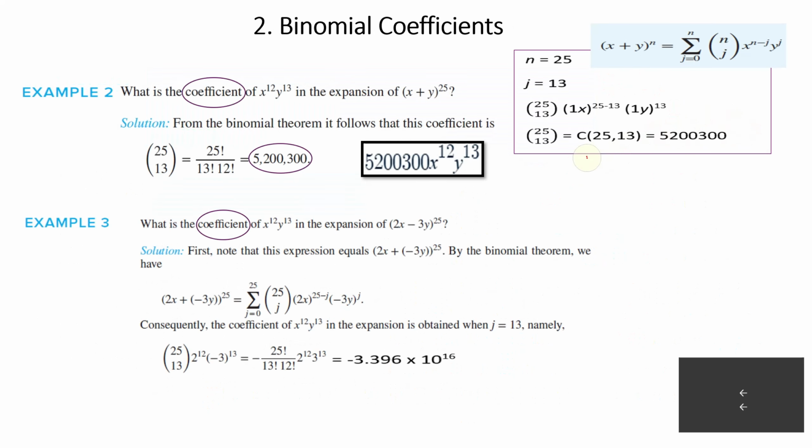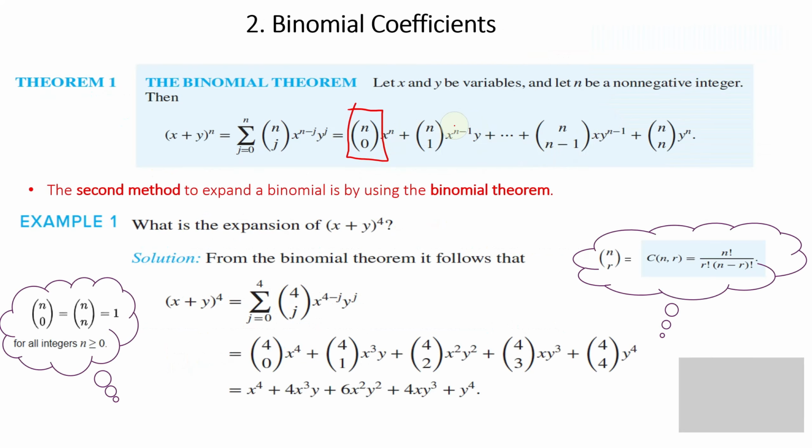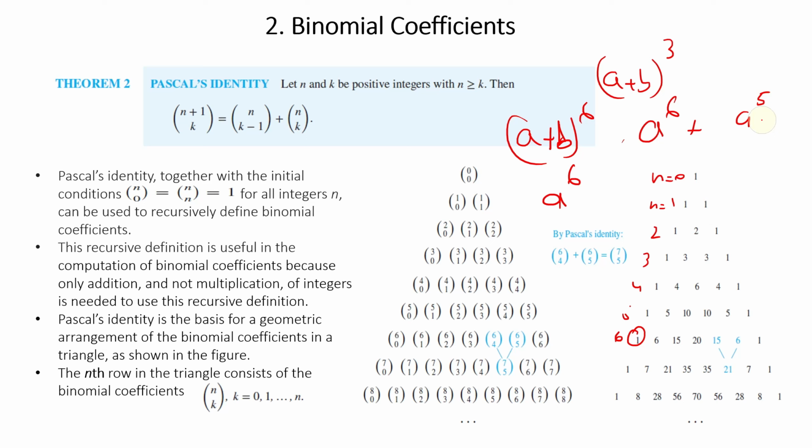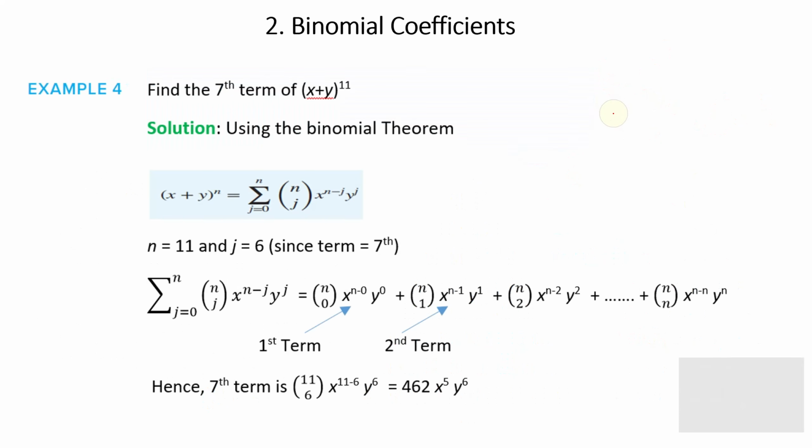According to the formula, let me just bring the formula again. The next one is going to be n minus 1, which in my case is going to be a to the 5, and then times b. What's the coefficient? I can find it kind of easily. I don't need to calculate that, but if you want to calculate it, you're going to find it. I can calculate that actually.